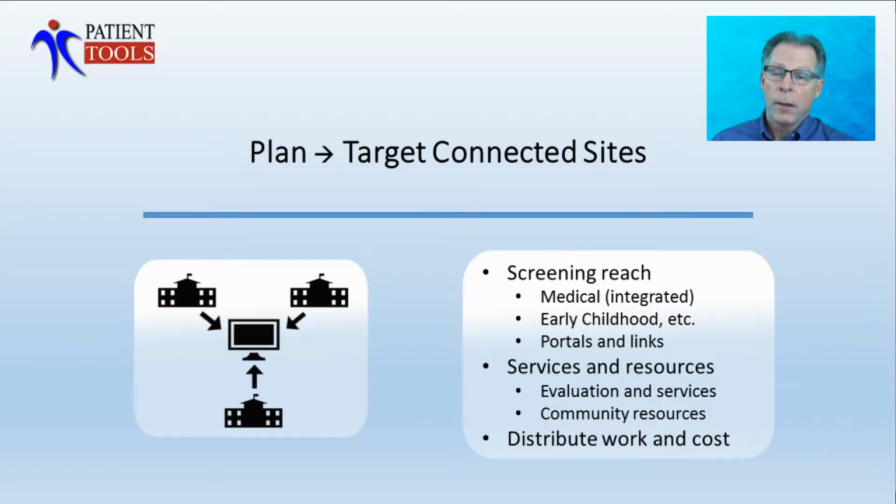And so then, as you're targeting and figuring out what these connected sites are going to be, you need to think about what it is going to take to get them to implement. Can you get all that workload distributed? You don't want to take it on in a centralized fashion if you don't have to, with all that expense and cost and so forth. So get that workload distributed, get that cost distributed.